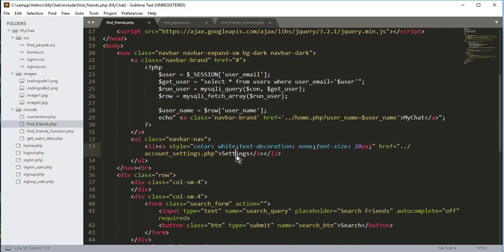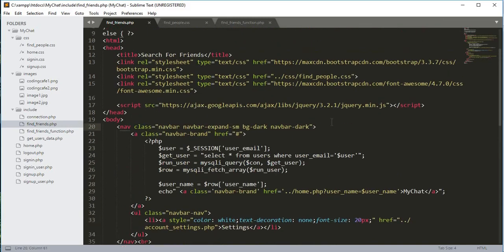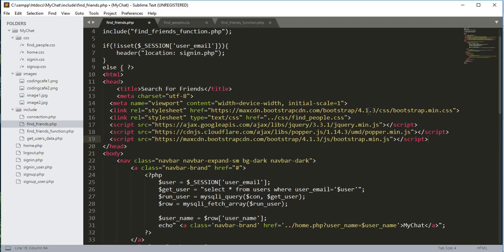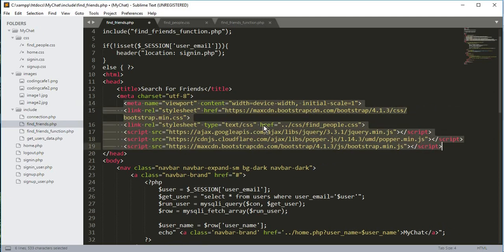I think the reason it didn't show the navbar is because for the navbar I coded in Bootstrap 4.1.3, I think. So let's change the links and hope it will work. So the new links are these ones. The Bootstrap version for the CSS is 4.1.3. So these are the links.